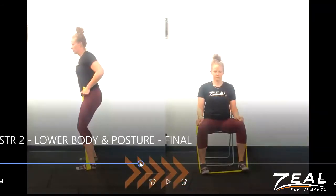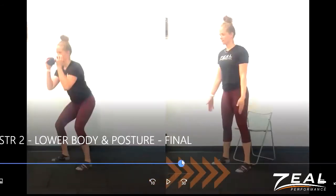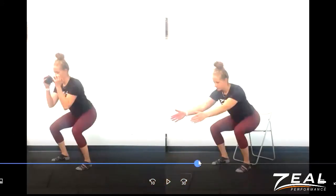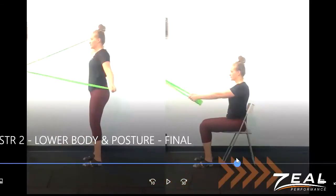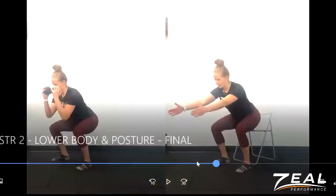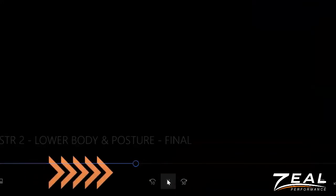So our first exercise is our cowboy walk. You could do this one seated or standing. You'll need a band or a glute band. Our goblet squat, you will need a heavy weight of 10 pounds or more, or a chair, depending on your modification. And then our last one will be our alternating gator chomps, with a band through the door. All right, let's get this one started.